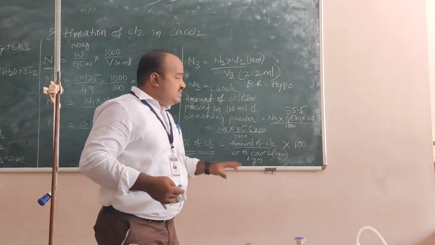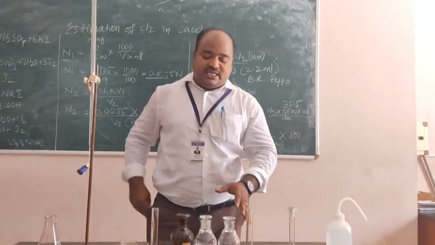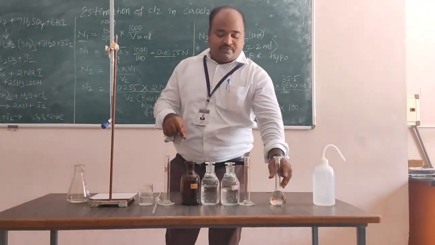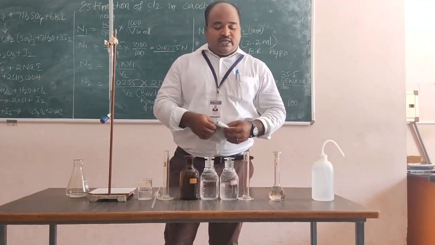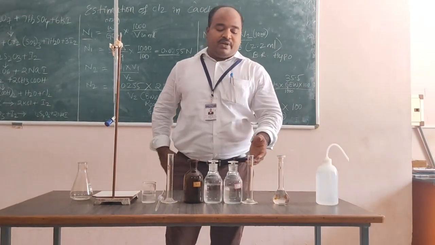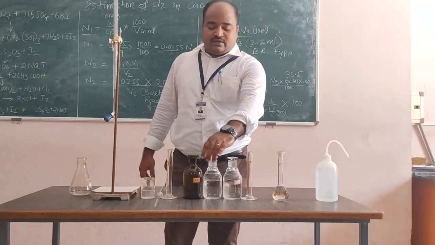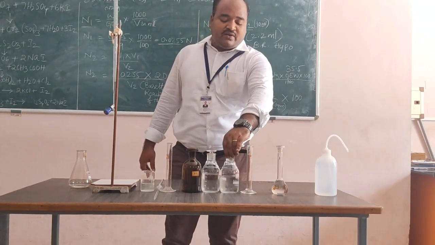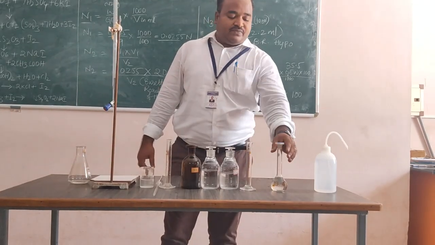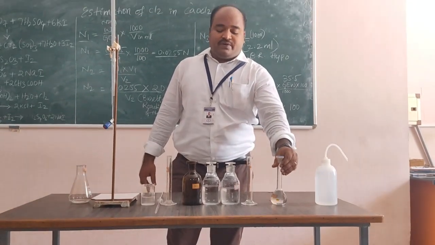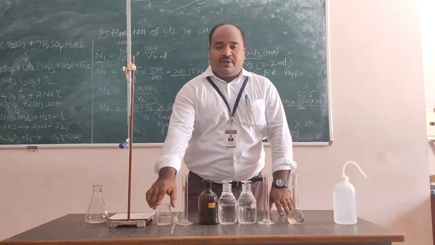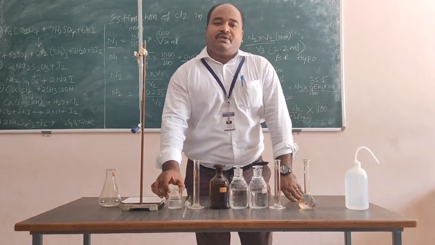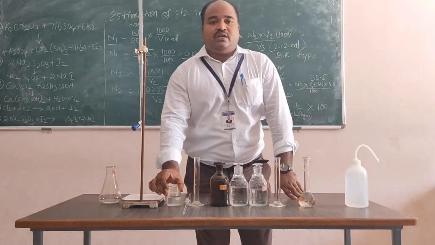Okay students, just think about how I have done this experiment and how I have mixed the solutions in different ratios. That means 10 ml of potassium iodide is 5 ml, and 10 ml of acetic acid and 10 ml of bleaching powder solution. Then I have added 2 ml of starch. I have taken it approximately, but for your experiment you need to take 2 ml in a measuring cylinder.